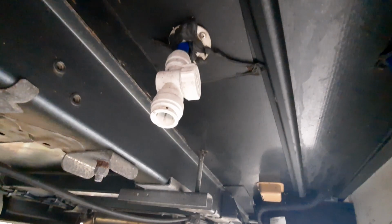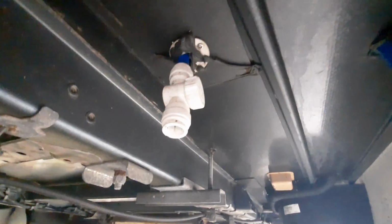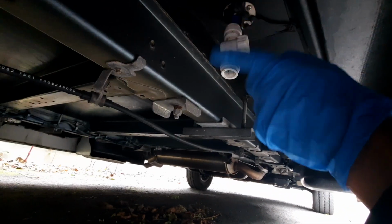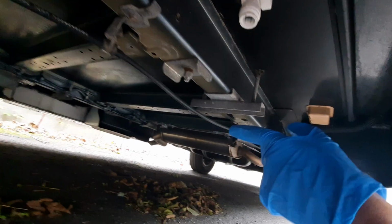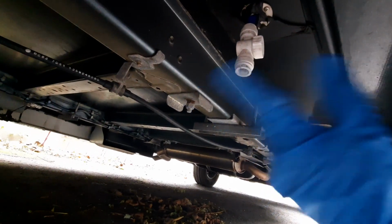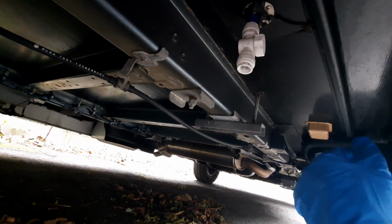That white pipe here now is for your wastewater. So to drain down this, all you've got to do is turn this here to then open the tank, and then this will drain down the entire system. And as I say, this is for your fresh water. Your wastewater is further down below, which I'll show you in a minute, but as I say, your fresh water's there.